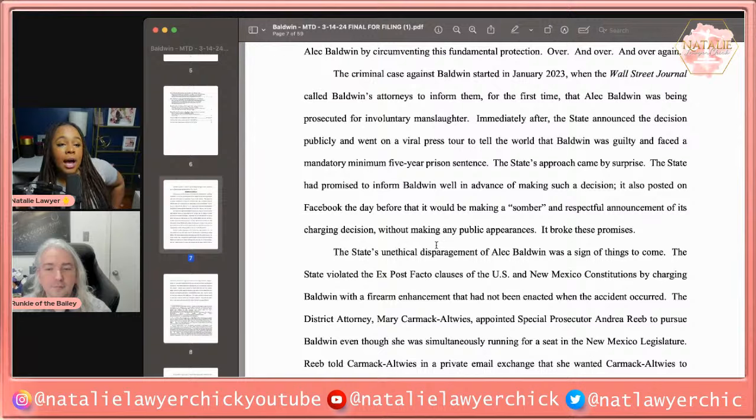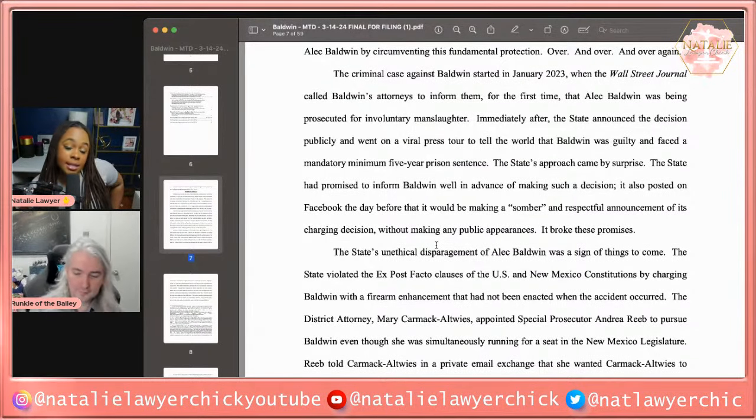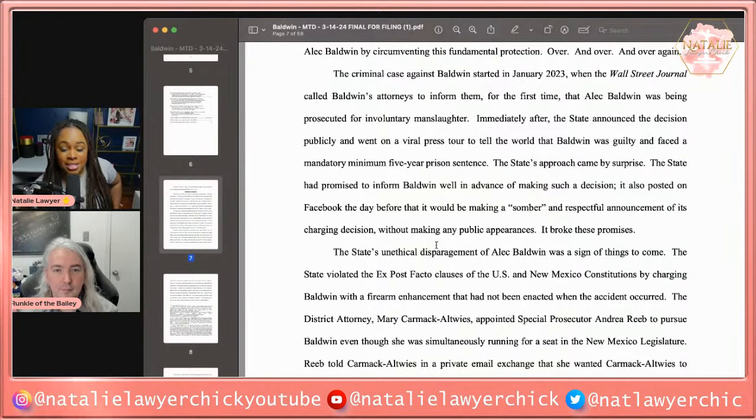First of all, I am digging the whole saying accident, right? Because they are the defense, and so they're saying this is not a manslaughter. This is not a murder. This was an accident, right? An accident can still be a manslaughter, by the way, especially involuntary. If you are doing something extremely dangerous and you accidentally kill somebody, that can be manslaughter. But still, I like the language there.